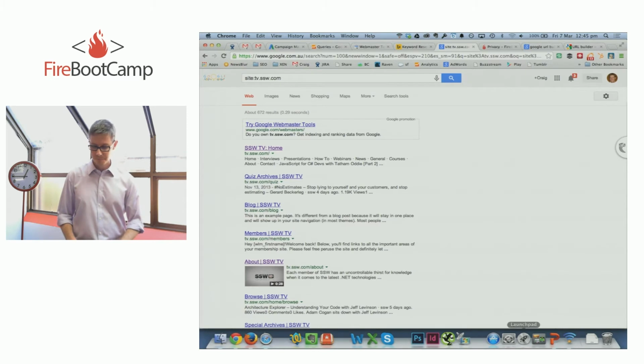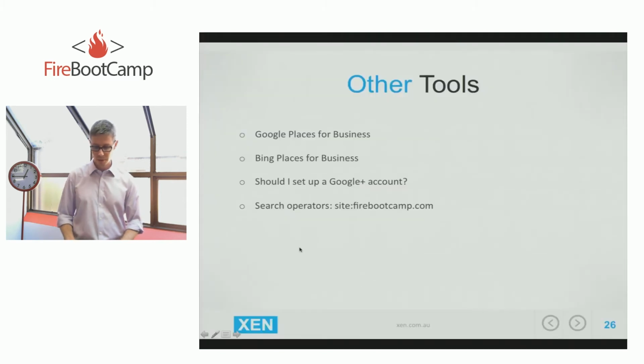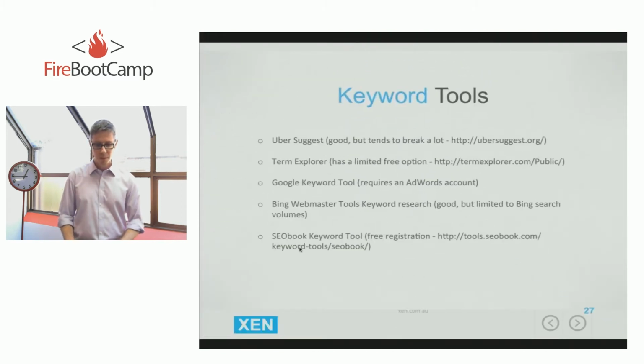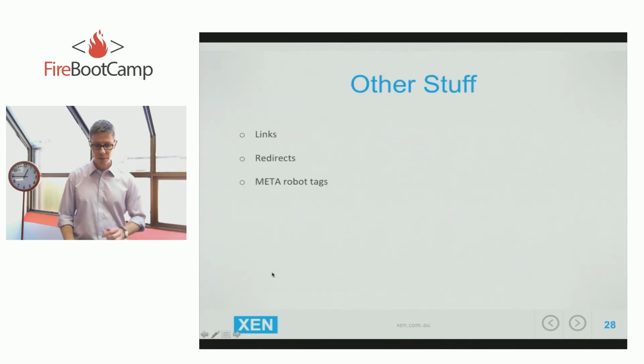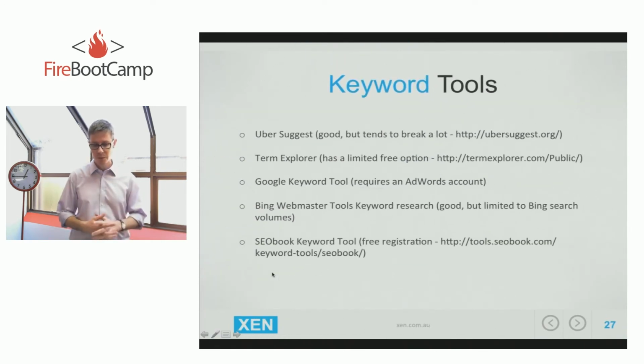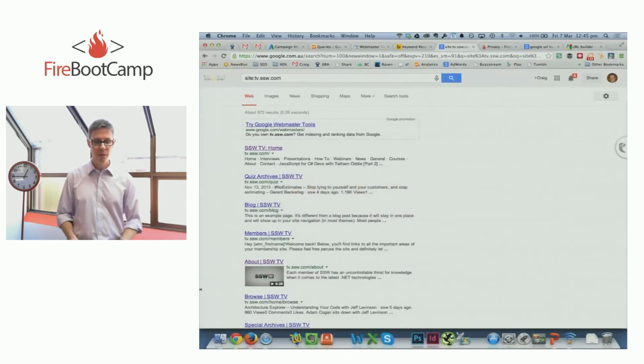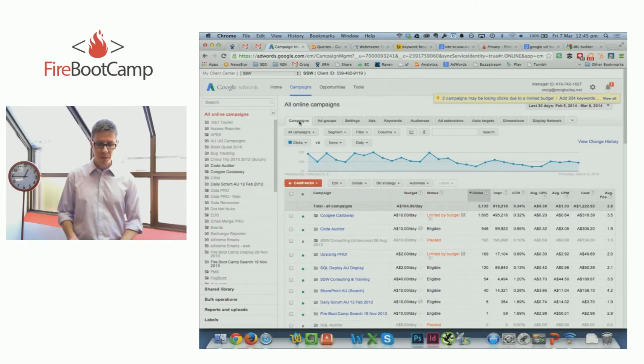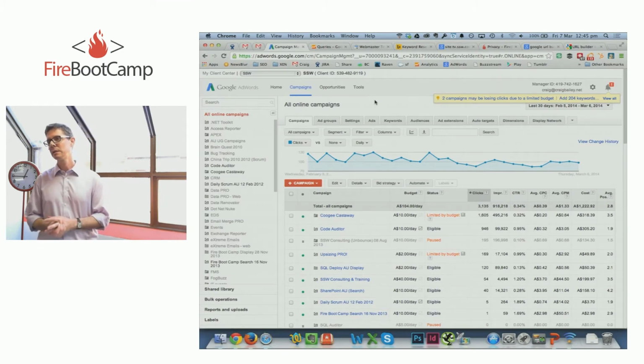Okay. Quickly whipping through a few things. Keyword tools. There's a bunch of keyword tools that you can use. What I'll do is flip into the AdWords one, which was mentioned just a second ago. This is probably the best one to use. Google will give you a general indication of search volume data.